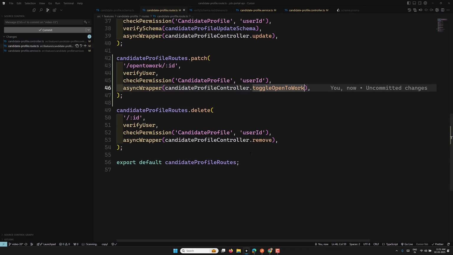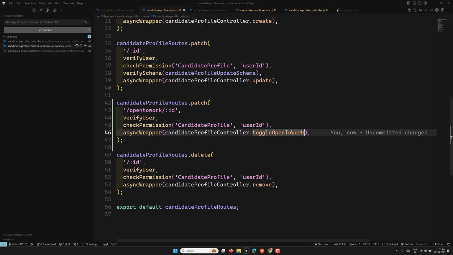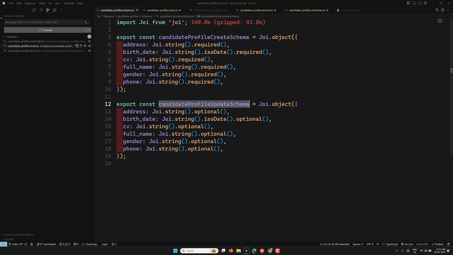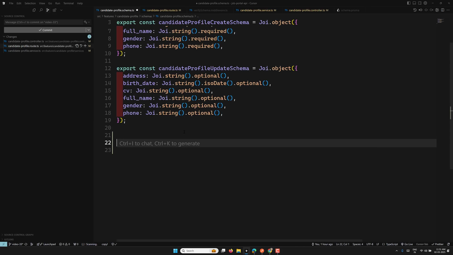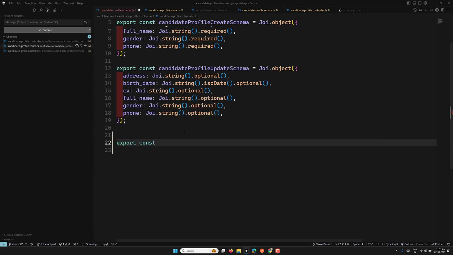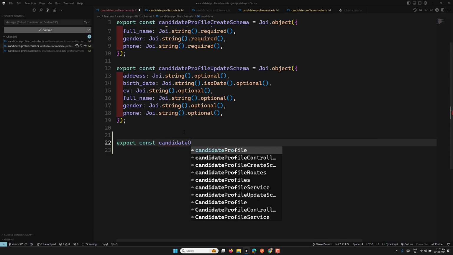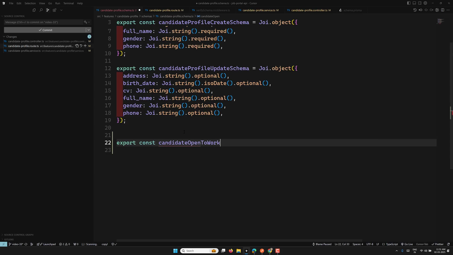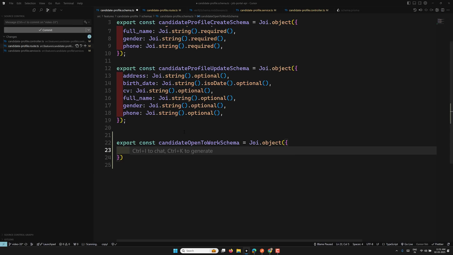So what I would be trying to do is add a schema for this one. Here I can go to the schema, export const candidateOpenToWorkSchema is equal to Joi.object of, so we will be having something like openToWork, this one, right?